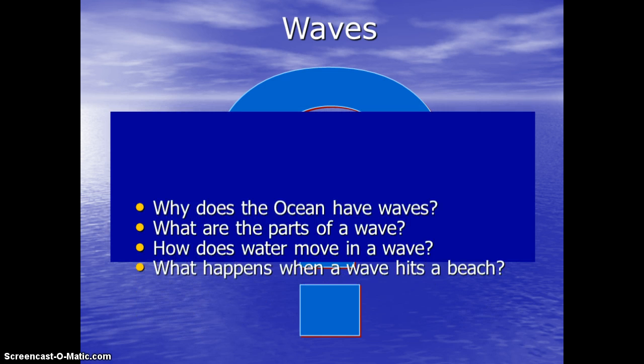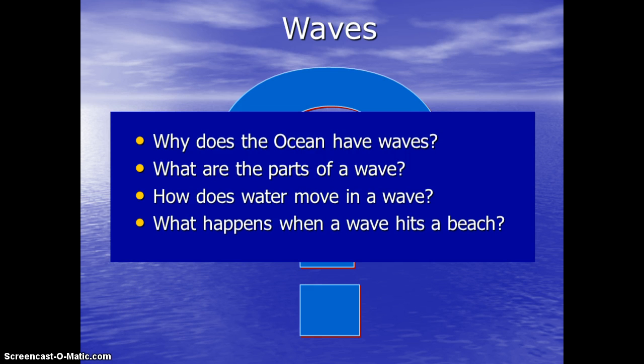So the main questions that we're going to answer for this lecture are why does the ocean have waves, or why does any body of water have waves? What are the different parts of the wave? And then really the last two questions are the big ones: how does the water move? How does the water behave, and why does it behave that way?